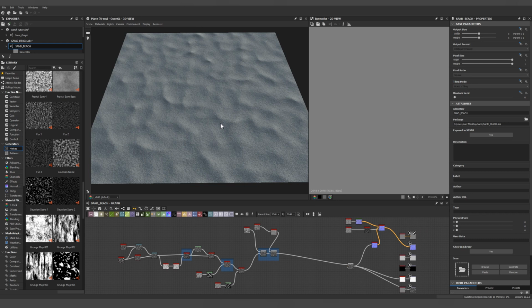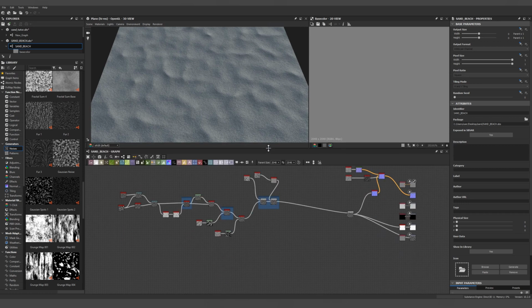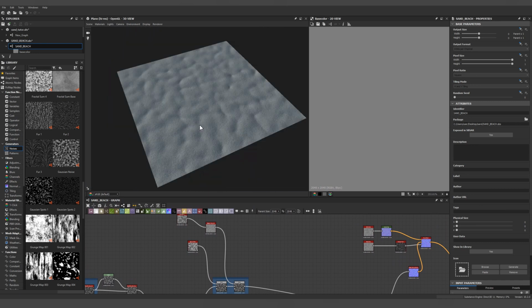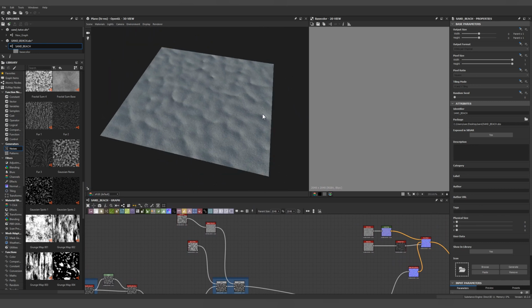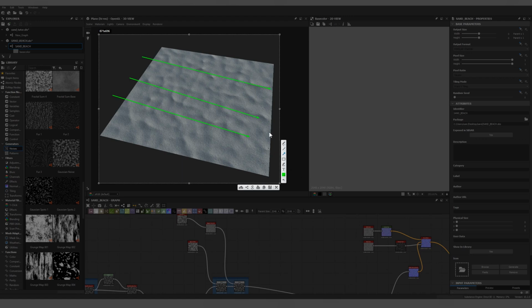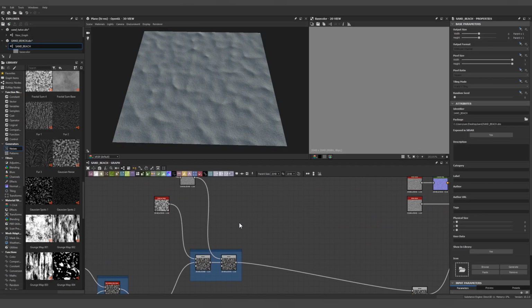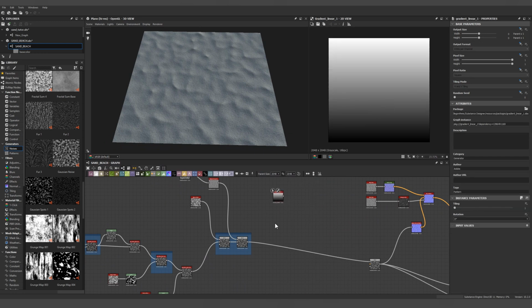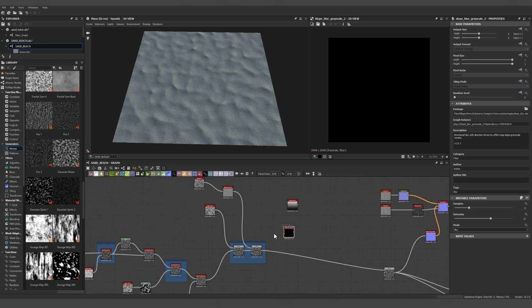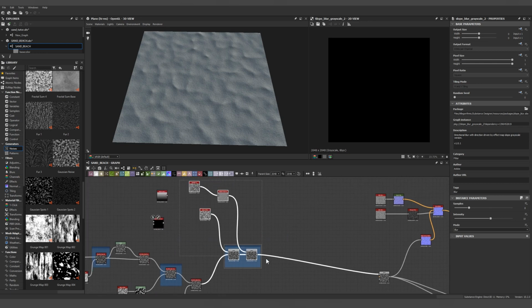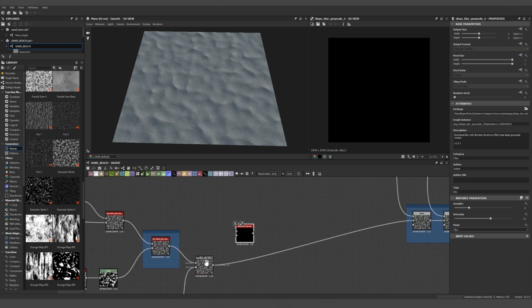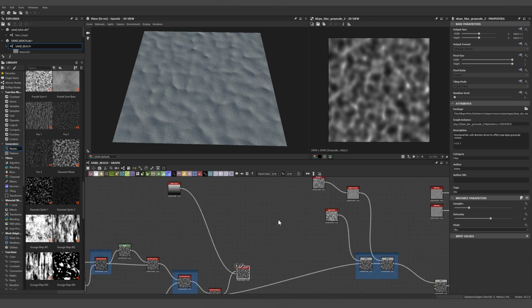But yet our sand is not as interesting as I want it to be, and I will show you one more trick. It is direction. Imagine that there were a wind here, from here to here, or any direction, it doesn't matter. And now I will show you how to reach this effect. Create a gradient map, default, this one, and just slope blur it, but you have to do it before your surface mode details. It's our final polishing details. You have to do it somewhere here. Grayscale here, slope here. And that's what we've got.